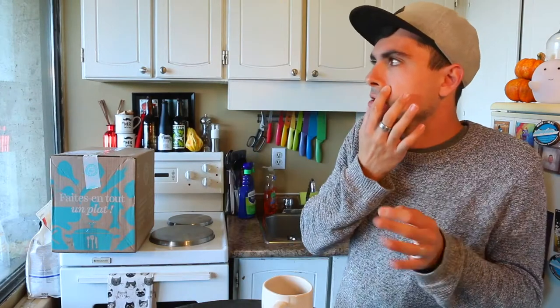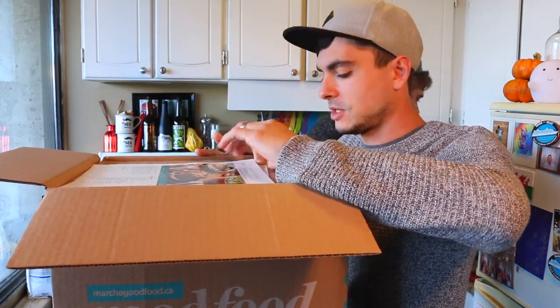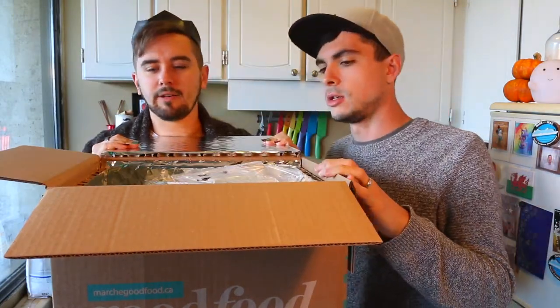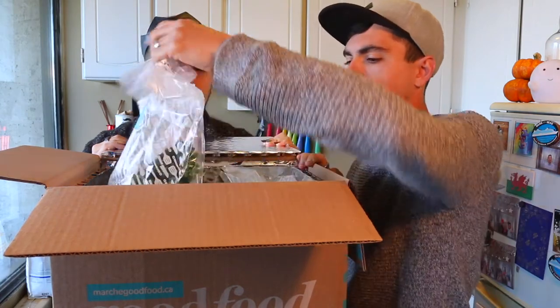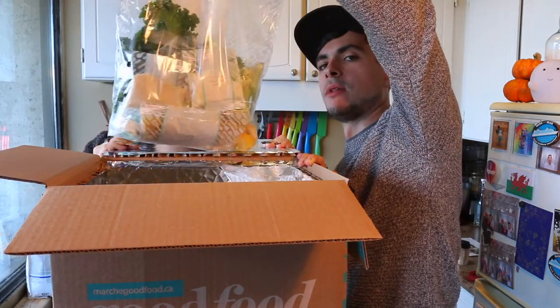Hello — we have our Good Food! Time to eat some food that is good. Here's our Good Food kit, let's open this. We got this delivered this morning — we weren't home, so about seven hours ago. So far this is almost identical to the Chef's Plate box, even down to the same corrugated cardboard. Three recipes, same as before. Immediately there is more of a smell this time — you can smell the vegetables. There's definitely cauliflower of some kind. There's more plastic than Chef's Plate, which I wasn't expecting.